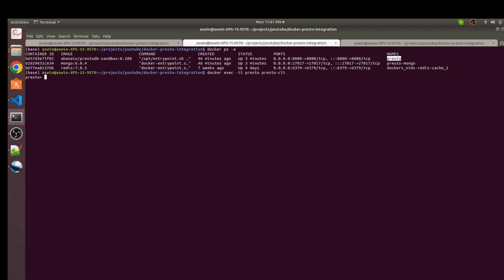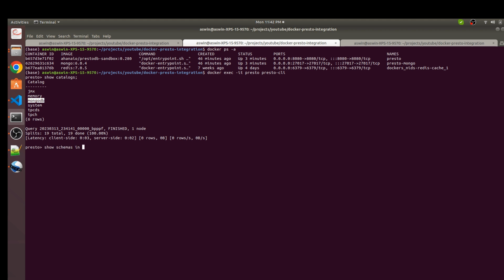Now I want to show you the list of catalogs. There are multiple catalogs, but those are default catalogs. In our case, MongoDB is the catalog we have right now. So I have to access this catalog, but before that, I'm planning to show some set of schemas under MongoDB. Schemas in MongoDB. These are the default schemas. So even when you access MongoDB directly, you can find the same thing.